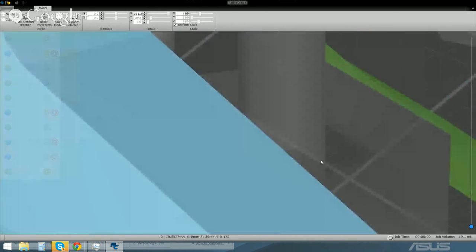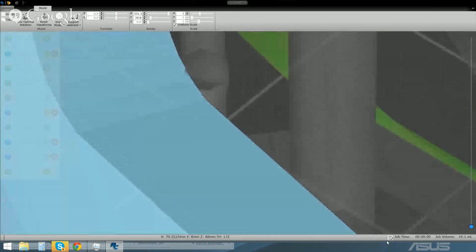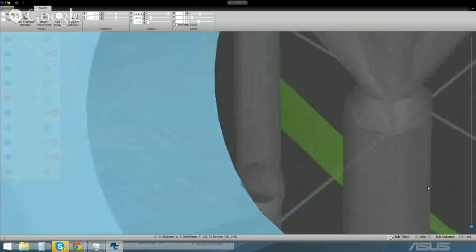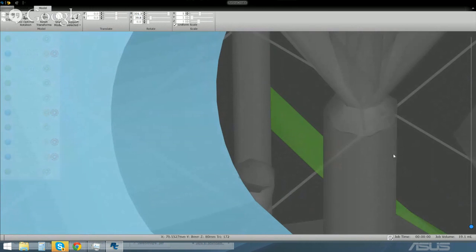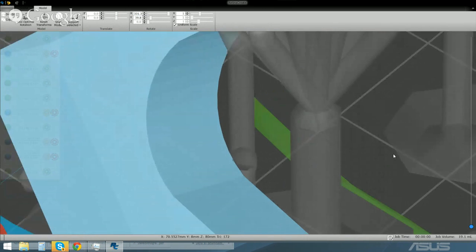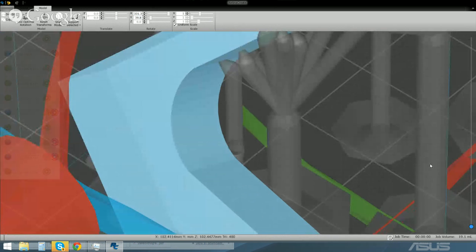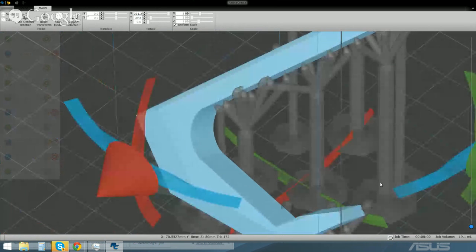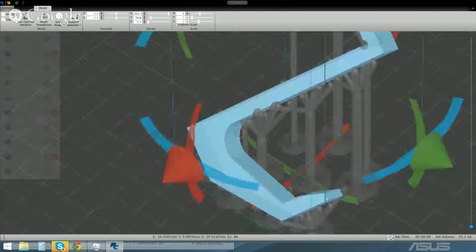The gap between this support and the model is awfully small, and so we have intelligent software that will draw the support angled outward a little bit to avoid intersection with the model. So that's another thing that we should probably have done before the next software release.